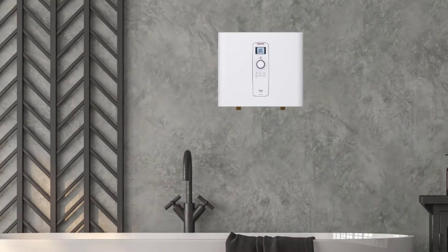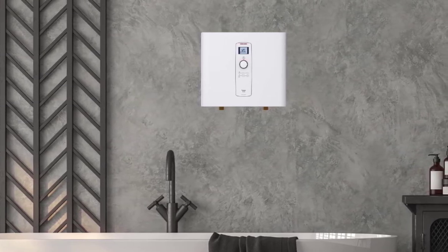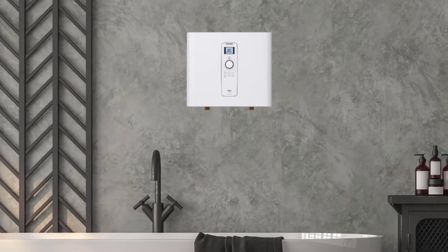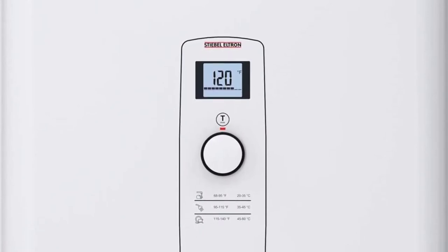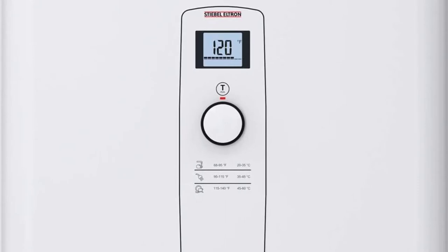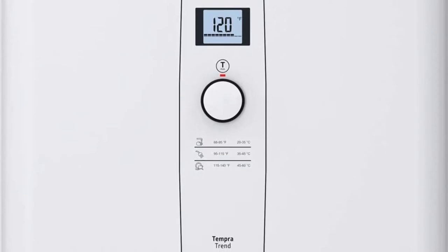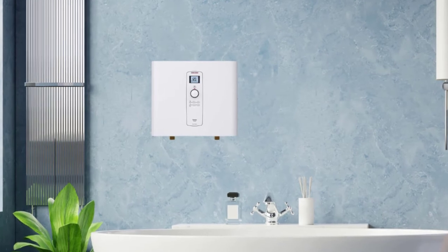Stiebel's sleek design is eye-catching and easily blends into any room. Even with its diminutive look, it can cater for your entire house and needs no vent to give off heat — a great addition as you embrace eco-friendliness. This water heater is also noiseless. With the flick of a switch, it is up and running, and its digital display keeps you updated real-time about water temperature. You don't have to input your preferences every time, as the heater comes with memory settings that record your past temperature choices. With Stiebel's electric water heaters, you can always bank on hot water, save more, and enjoy peaceful showers.